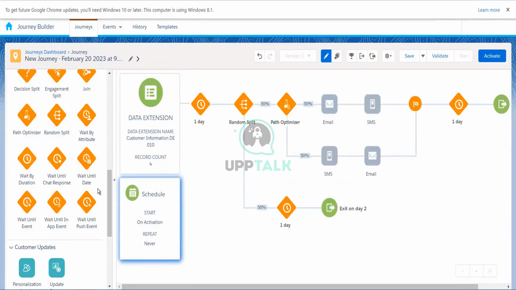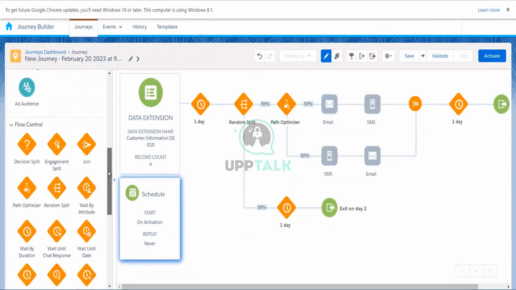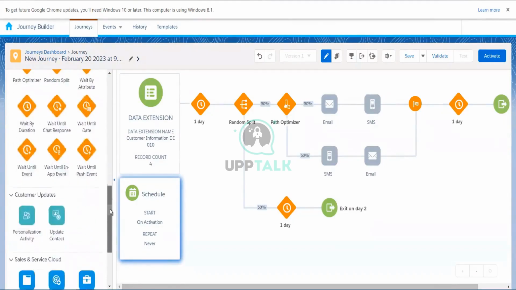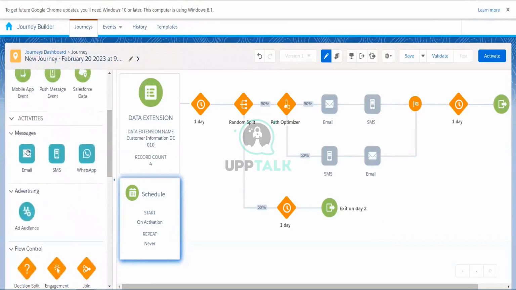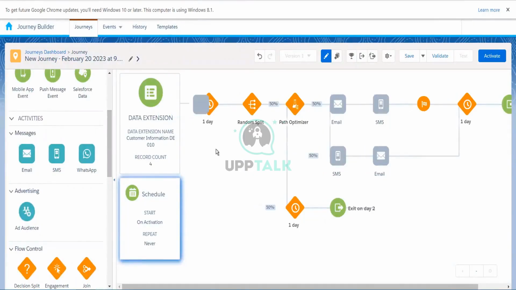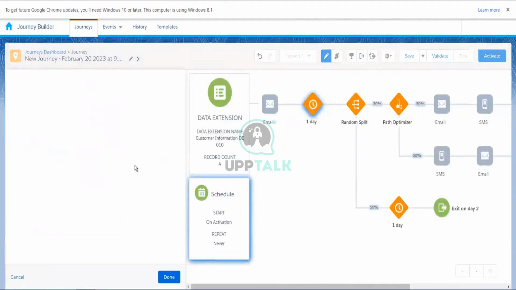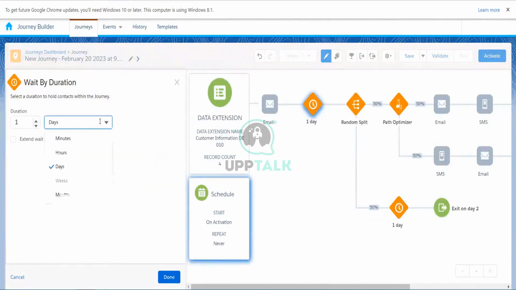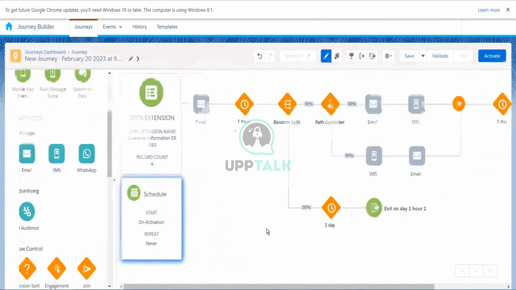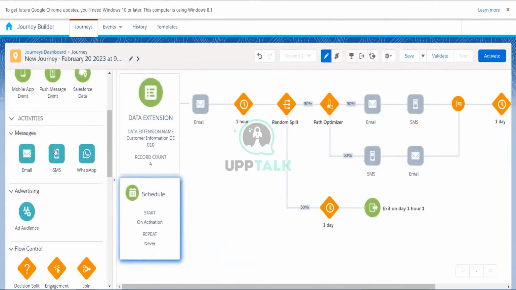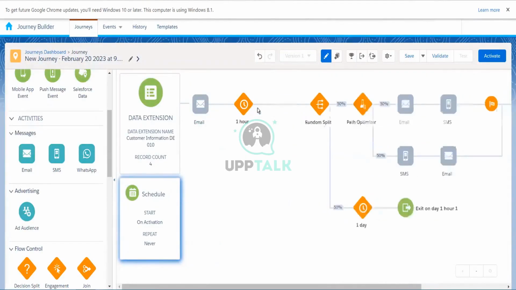Let's say we want to send one email and after 1 hour we want to send an SMS. What we can do is, let's say we have the email over here, and then I can configure the wait to 1 hour, and then I can use an SMS.